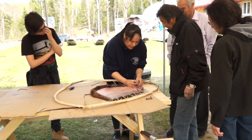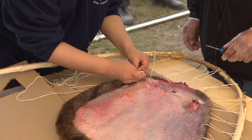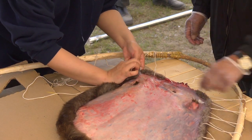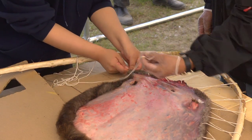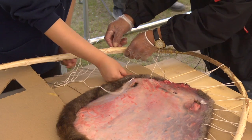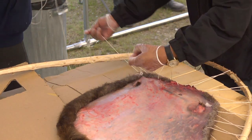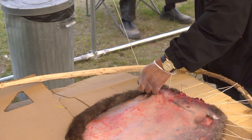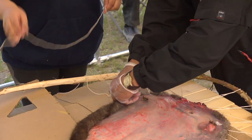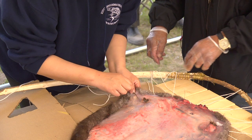You have to be very careful. Watch your finger. Just make sure. Just put it right through, here. Yeah, okay. Will it work? Right here, see? Okay, watch. Oh, she's got it. She's a strong young lady here. Okay. Just can't pull it. Now just pull it all the way through. All the way through.